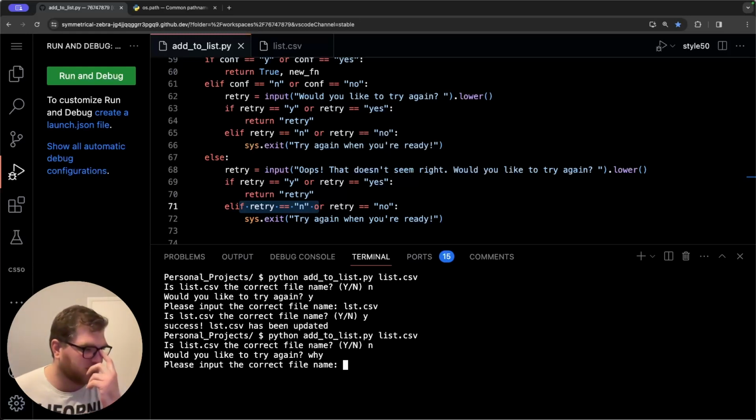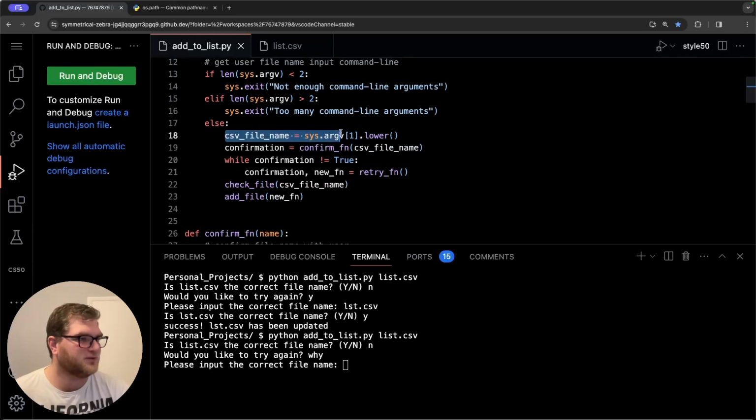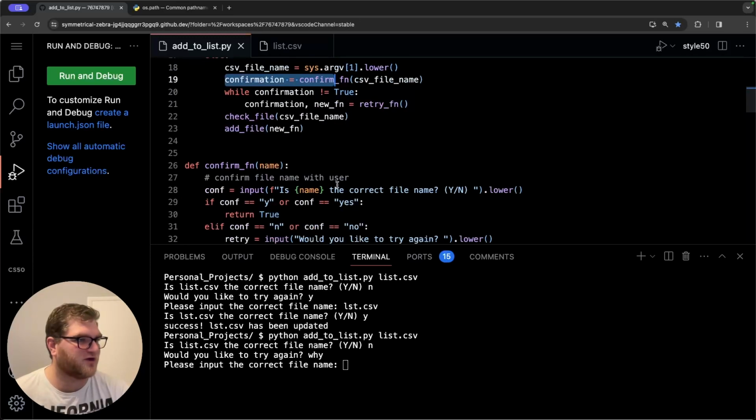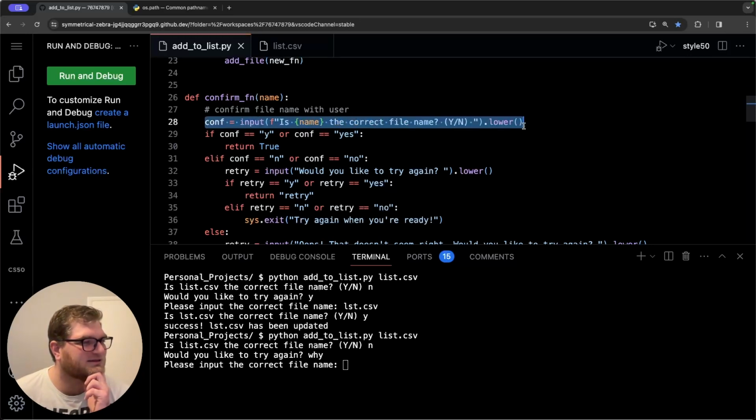So where did we get to then? We got to, is it the correct file name? Creating a variable, so that's easy. Confirmation equals confirm function, confirm file name. And then is it the correct file name?